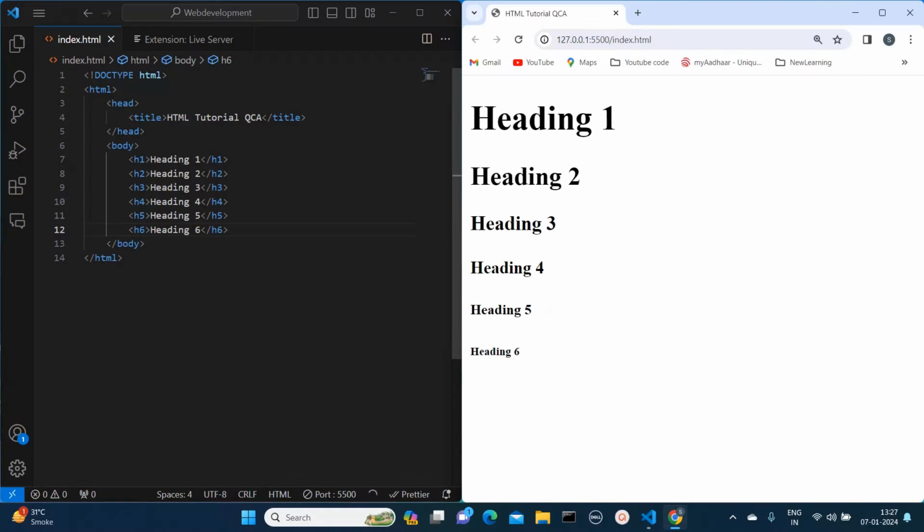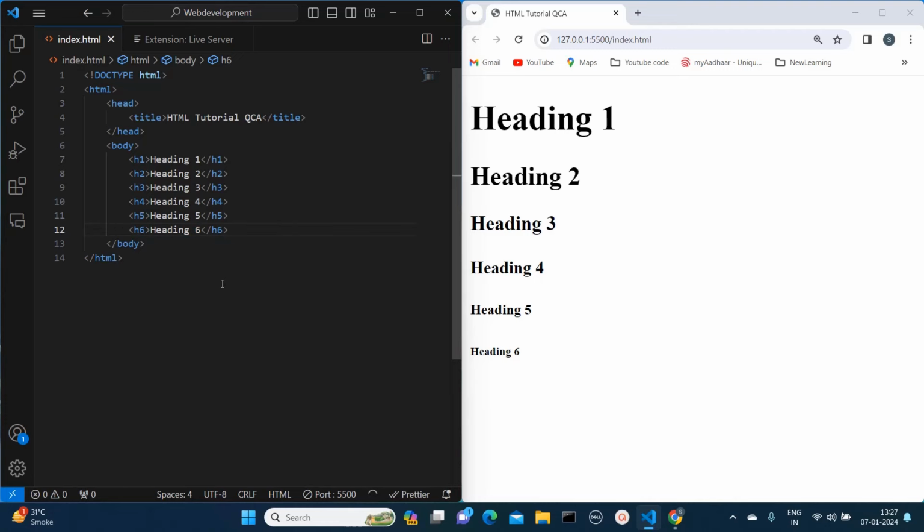Now we are going to learn about the heading tags. In text you may want to give some header to your web content, right? So in HTML we have 6 types of heading. The one with the highest font size is heading 1 and the lowest is heading 6. Accordingly, in your web content you can choose what heading you want to provide.